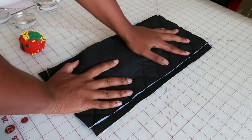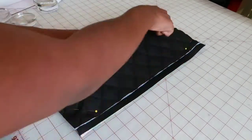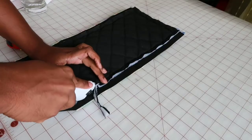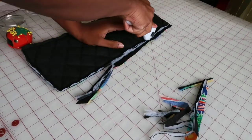So once that's done, I went ahead and put my back to my front, right sides facing. Though for me, with this quilted fabric, both sides were the right size, so it didn't matter. But for you, make sure it's right sides facing and go ahead and pin that down and sew all the way across. You want to also make sure that your zipper is open, so that way you're able to flip the bag inside out once you're done.